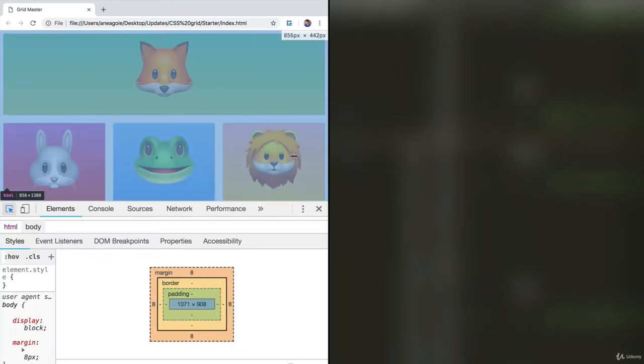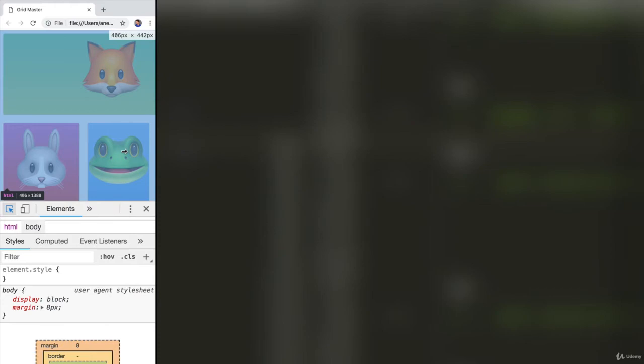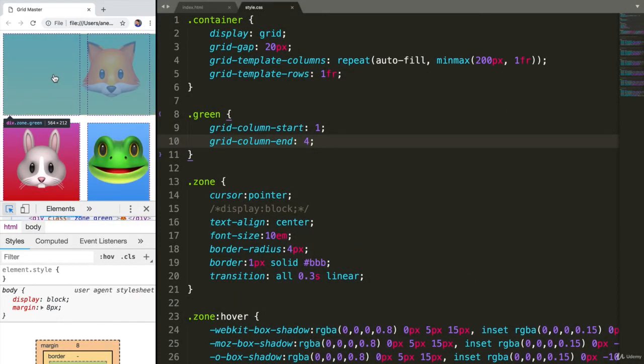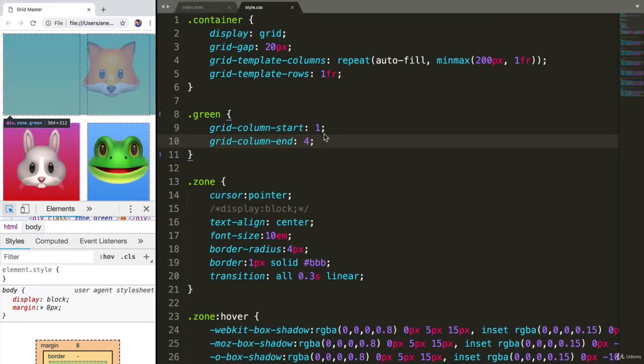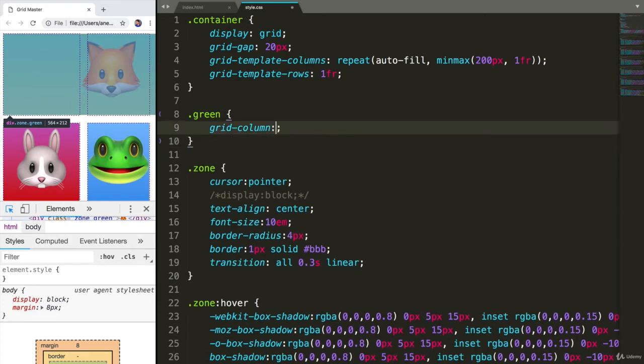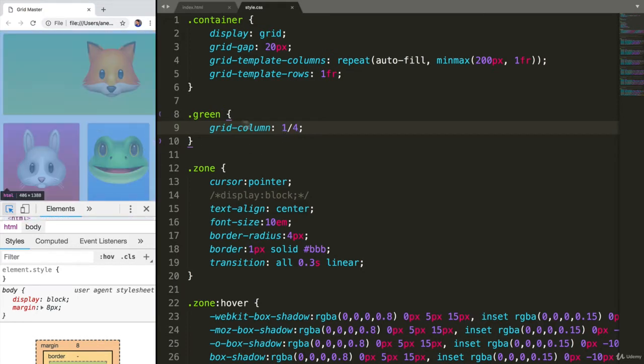And if we make it a little bit smaller, you see that because we said 1 to 4, it doesn't actually make it as responsive as it was before, and it actually extends to make sure that it fills in 1 to 4. And there's a shorthand way of doing this. Instead of saying grid column start and grid column end, we can just say grid column and then give it the start number and then slash the end number. So if I refresh, you see that it's the same thing.